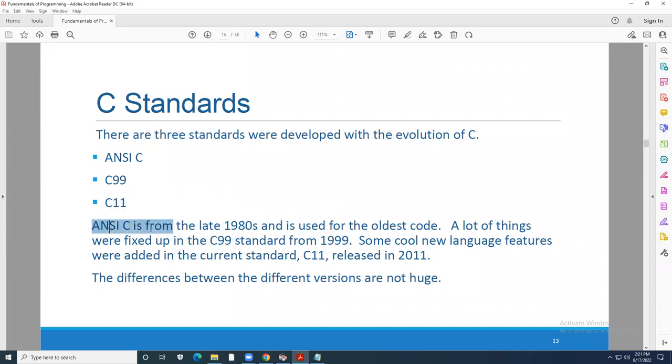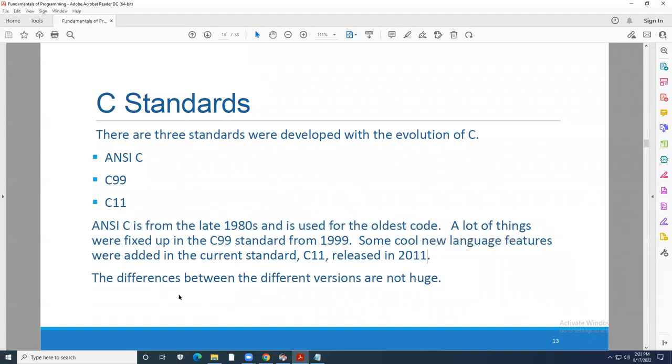ANSI C is from the late 80s, and it is used for the oldest programs, right? A lot of things were fixed in C99, the standard from 1999. Some cool new language features were added in the current standard C11, released in 2011.